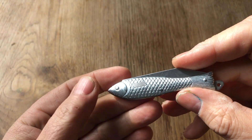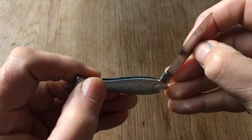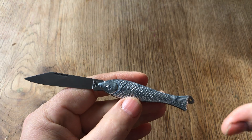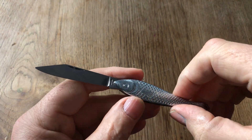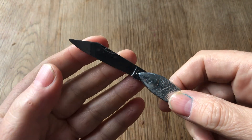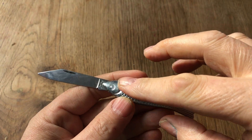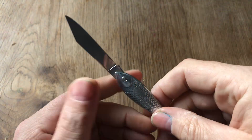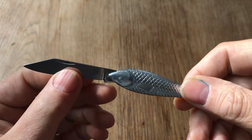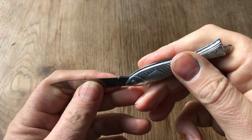Moving then over to the Czech Republic — a little knife from Mikov. These knives probably have the greatest range in price of any single design that I have. The little base models like this are maybe seven or eight dollars, but you can get them all the way up to thousands of dollars — made in gold with ruby eyes on the fish, if that's what you're looking for. A cool little classic knife that a lot of people just carry as a little pocket knife.